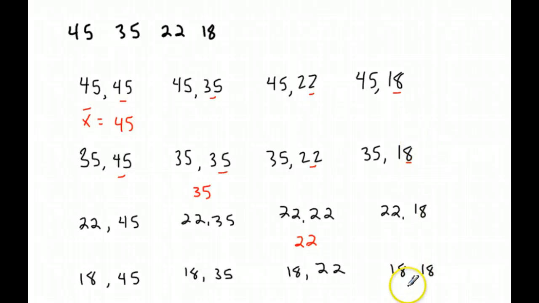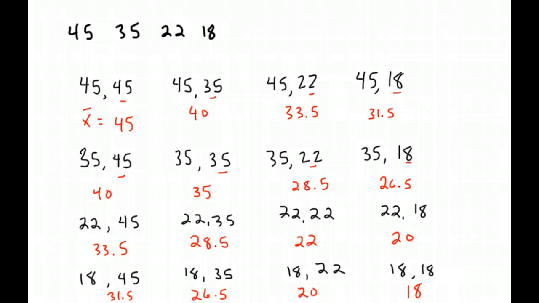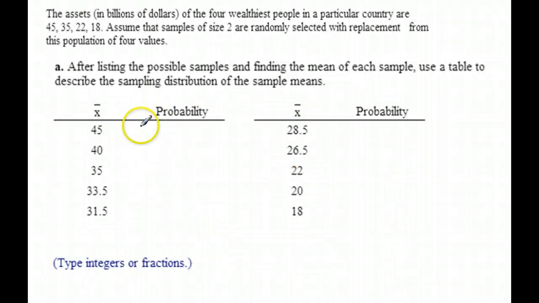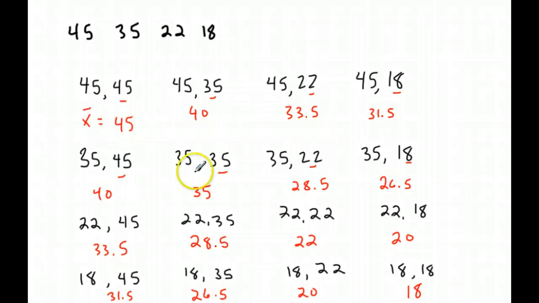And then I'm going to go through and compute the means for all the others with my calculator. So there's all my sample means. Now what you need to understand is this is every single possible sample mean that we can get, taken 2 at a time from those 4 numbers up there at the top of your screen. And this is all the ones that we can get. Now, what we're asked to do is go back and complete this probability table. So 45 occurred 1 time out of the 16.